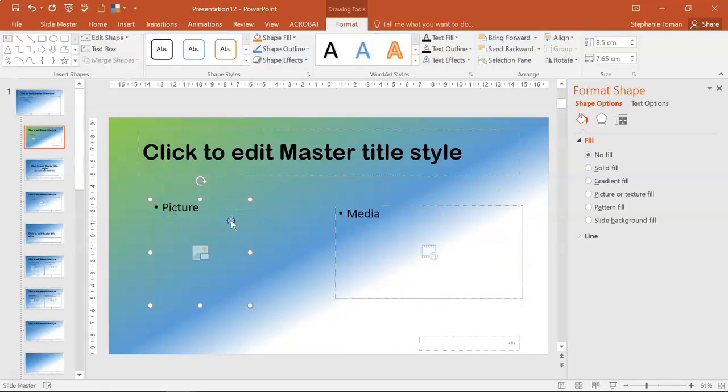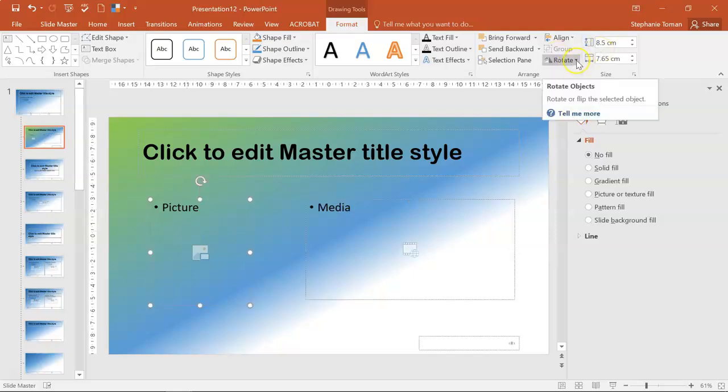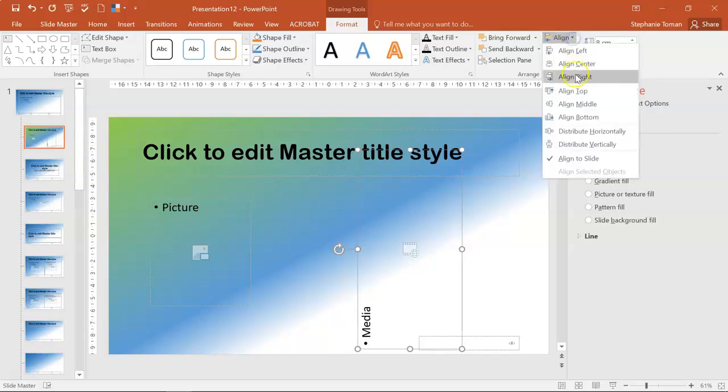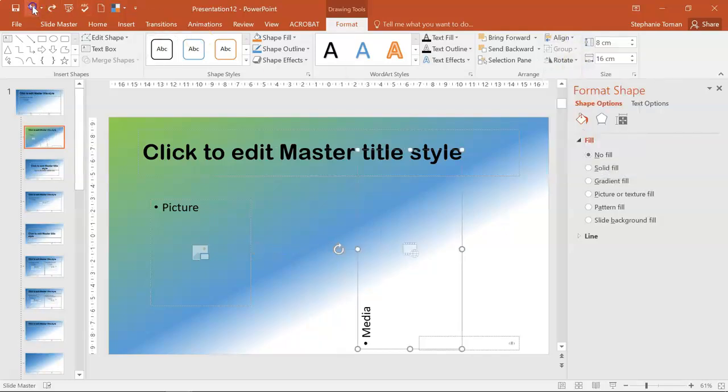And if it is about making these particular or specific, there's a format tab that goes with them. And that will give you information about its size. So you might want 8 by 16. You might be asked to do that, you might need it like that to fit your media video in, and your picture you could change as well. So all of these you can rotate and use the usual things that you do, align, etc. So it's just customizing that particular one.